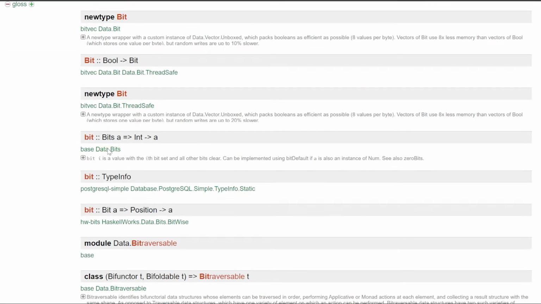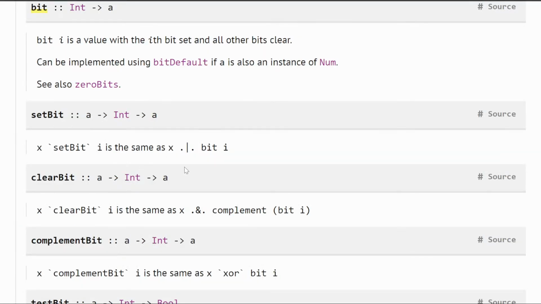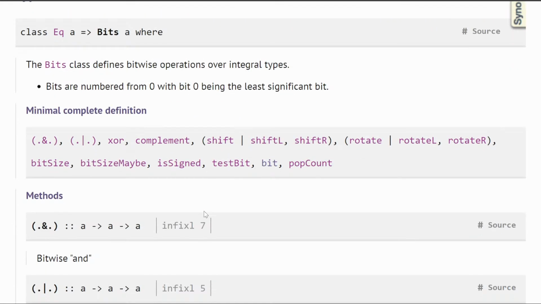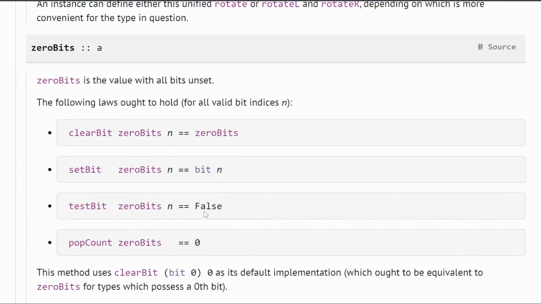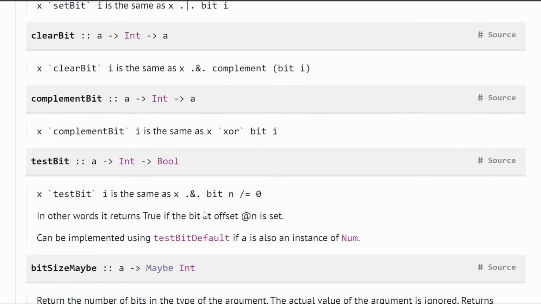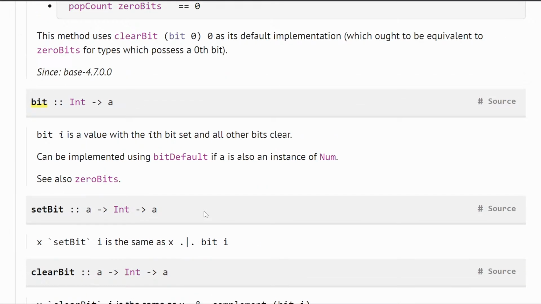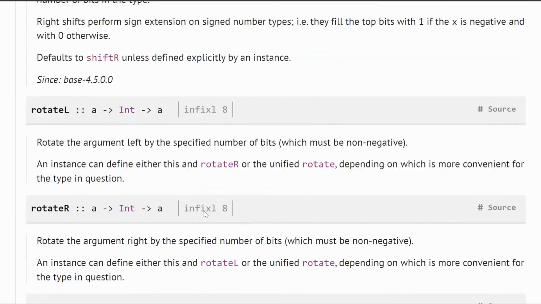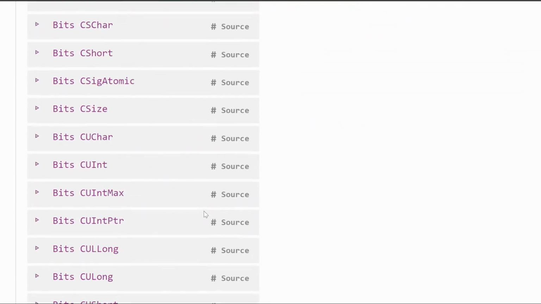Data.Bits, here we go. So this isn't really what we want, I think. I don't know, maybe it is. Yeah, I guess this is fine.